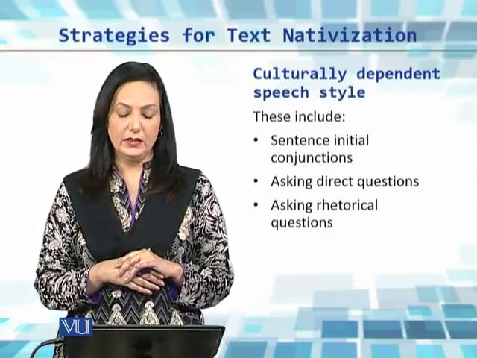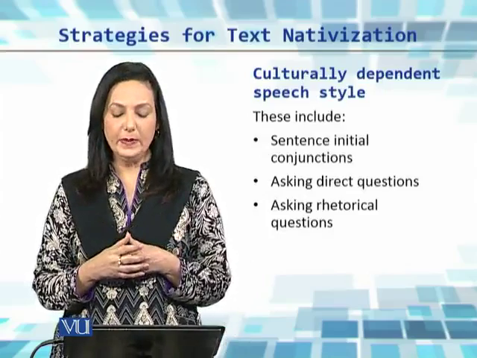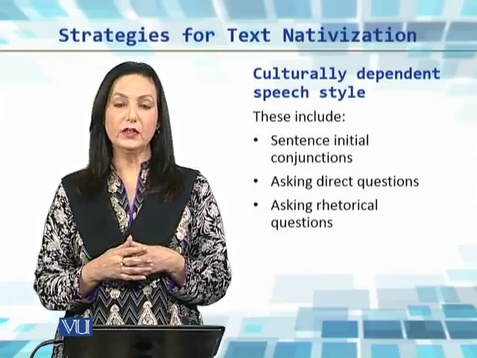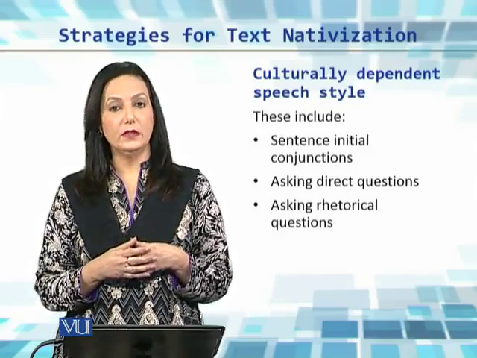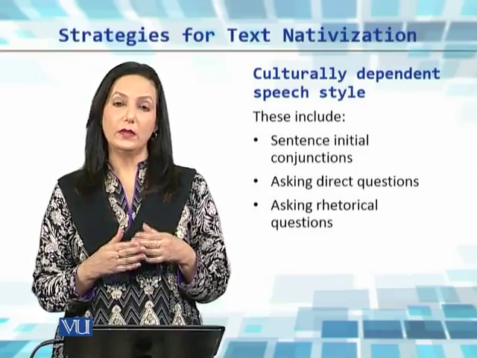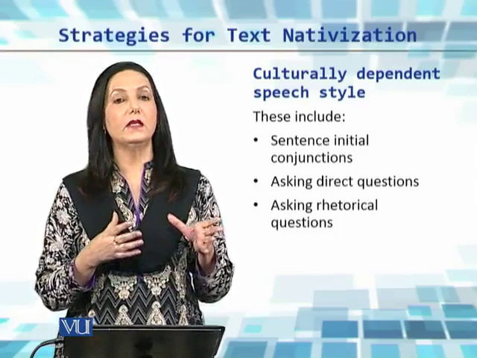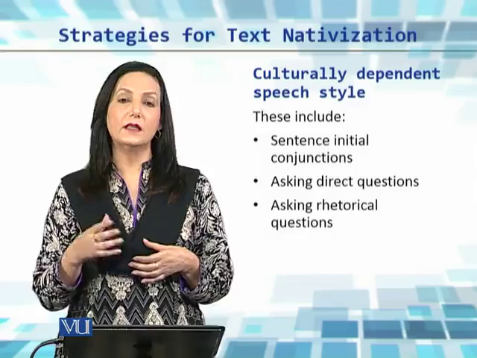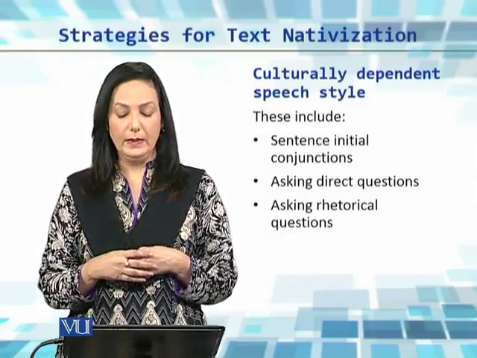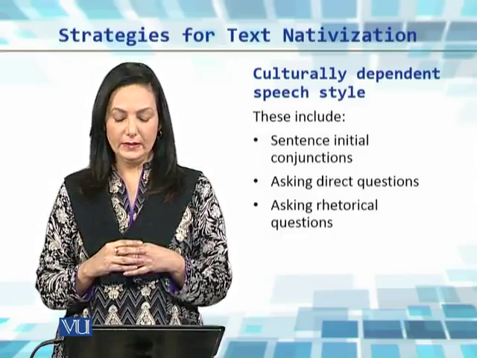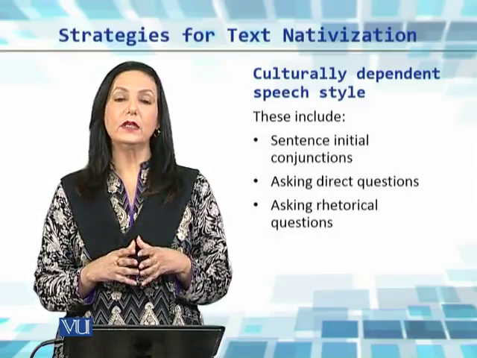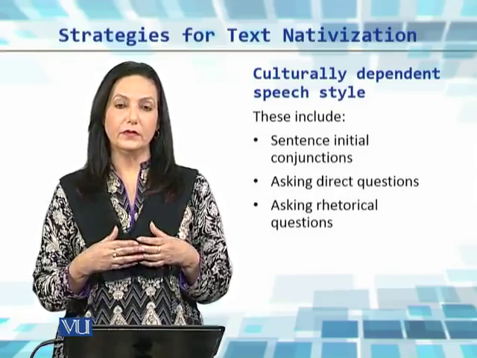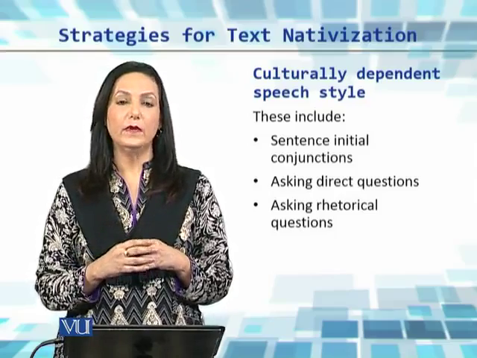Apart from these strategies, there are other culturally dependent speech styles which are used in writing. For example, sentence initial conjunctions. Often we come across written texts by non-native English writers or outer circle writers where sentences start with conjunctions like and, but, etc. Similarly, asking direct questions is also a feature of outer circle written English. We also see a lot of rhetorical questions being asked in the texts written by writers of outer circle Englishes.